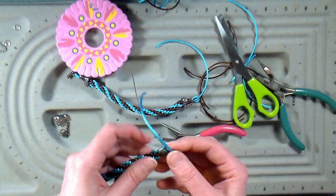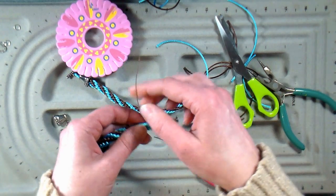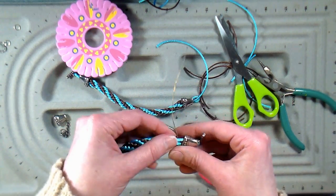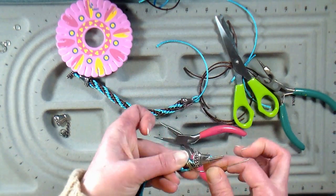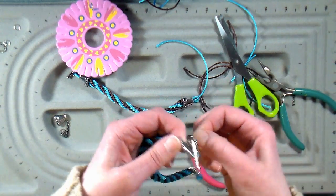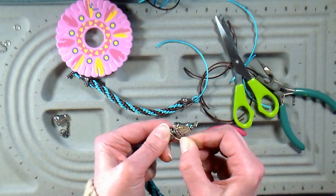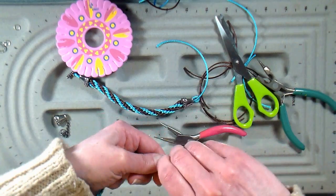Okay, so now what I want to do is take this wire here and wrap it around my thread because I want to secure that down now. Okay, so I'm wrapping it around that thread that's holding our toggle. We've got to make sure that is nice and secure. So we're wrapping it by hand as well as we can.